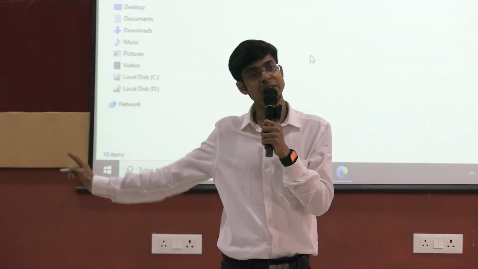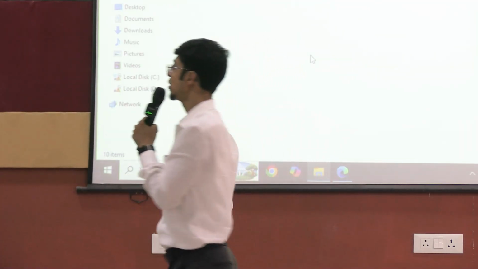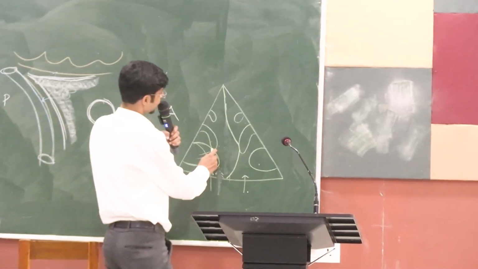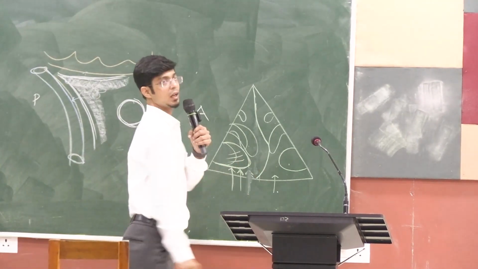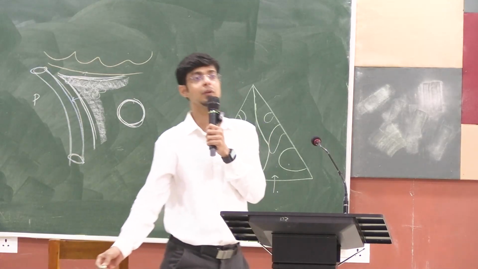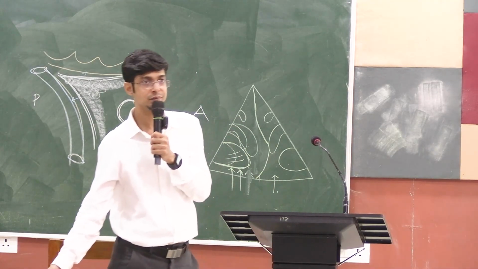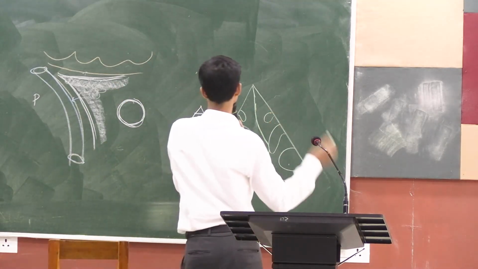On one side I could not breathe at all, there was a gross deviation. So now the body, trying to correct it, has given me something called turbinate hypertrophy, so that I am not able to breathe through this nostril as well. This is what is called the paradoxical obstruction. Okay, or sometimes there is another thing that can happen.